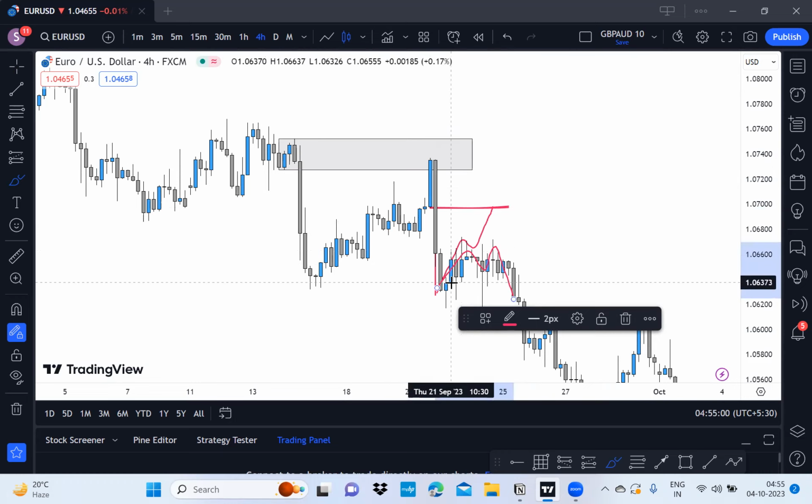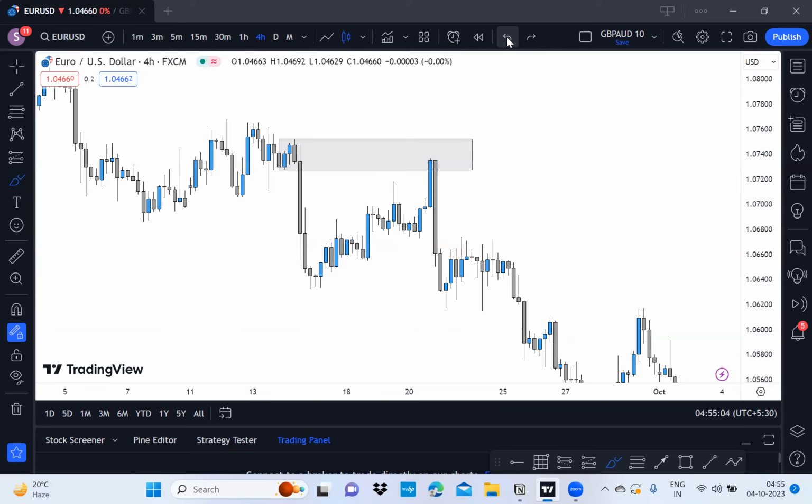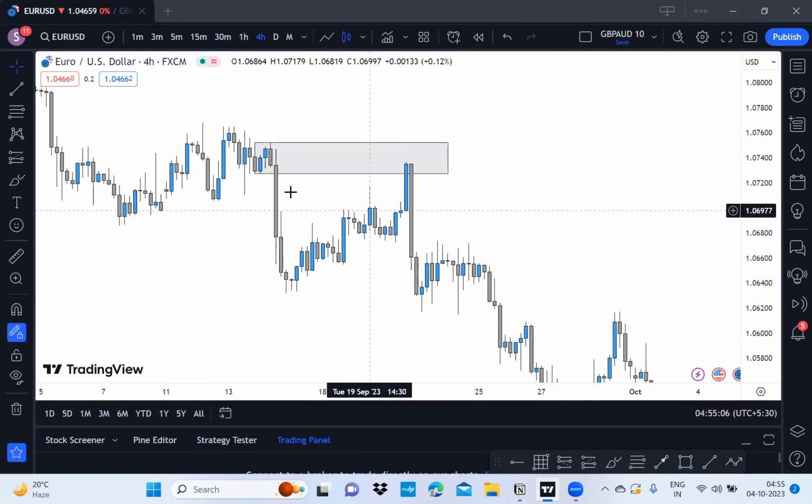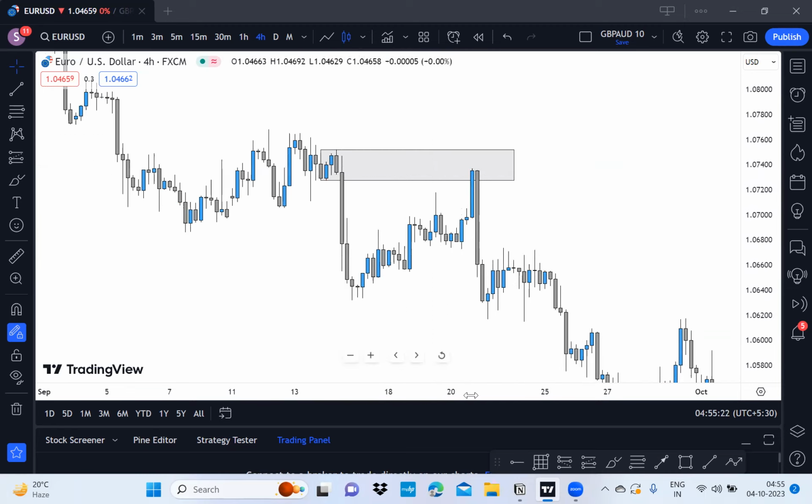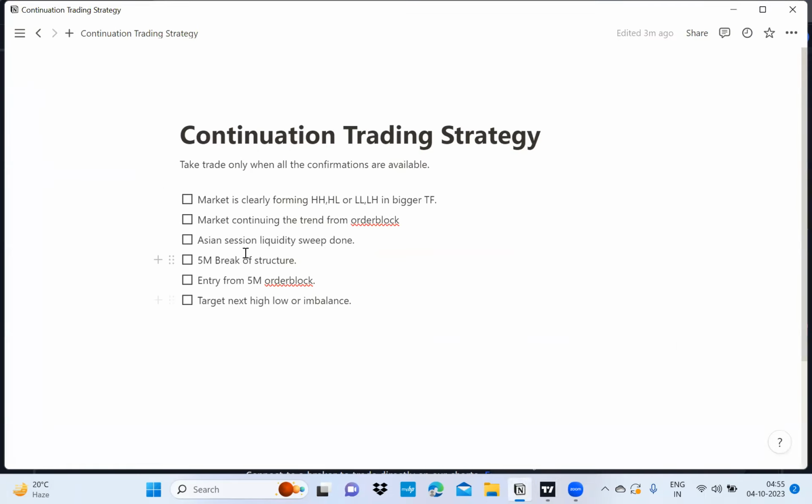You can see the market has not filled it. The market has not yet filled it, right? But whenever the market is doing something like this, let's say the market created the imbalance by forming a new low. Now what will happen? The market will go back, it will retrace, and after the retracement, when the market reaches the order block, what we do is switch the time frame.